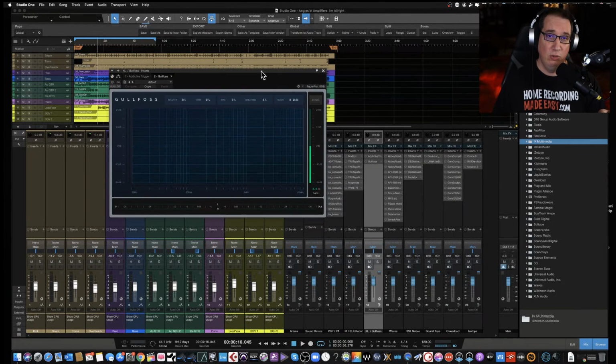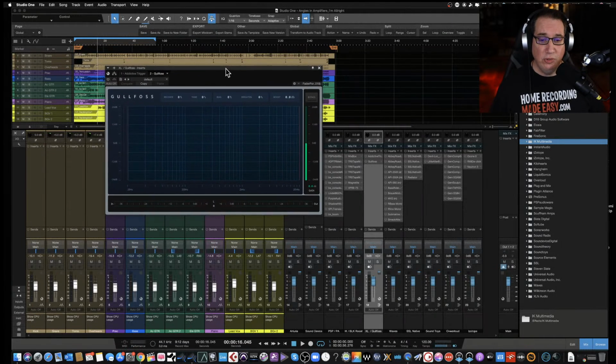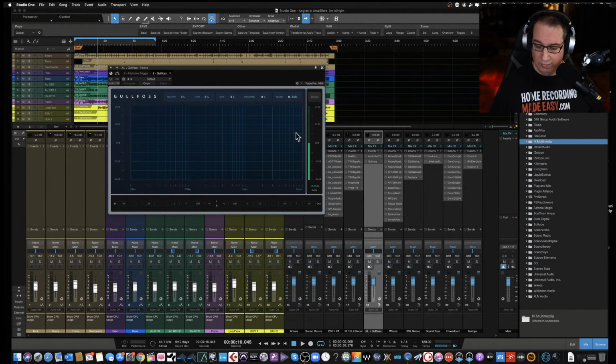And you will probably do what I do, leave it on your master bus and use it in every single mix. The key with this plugin, as you'll see in the video that you go watch later on, you got to use it sparingly. But it does a wonderful job of unmasking frequencies and stuff in a mix and cleaning things up very, very nicely. So I would absolutely recommend this plugin to anybody.